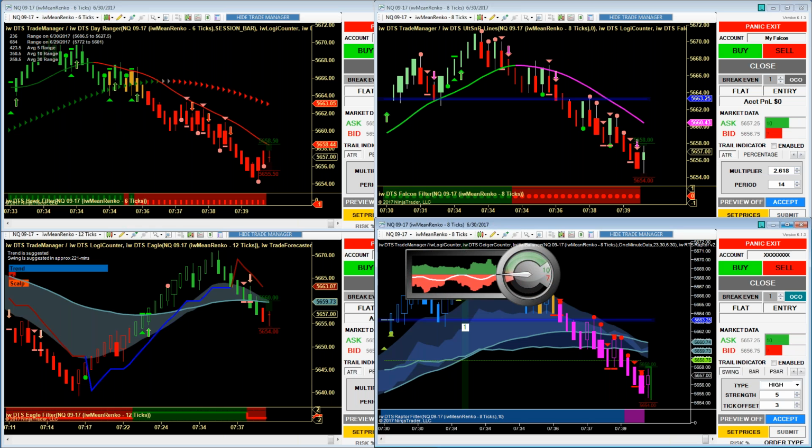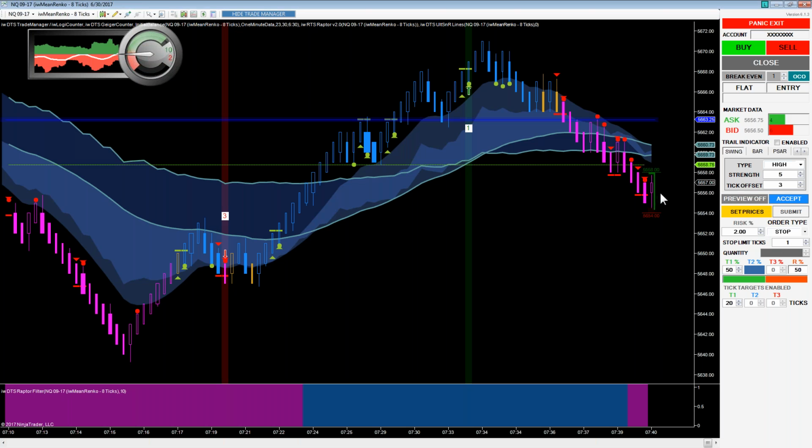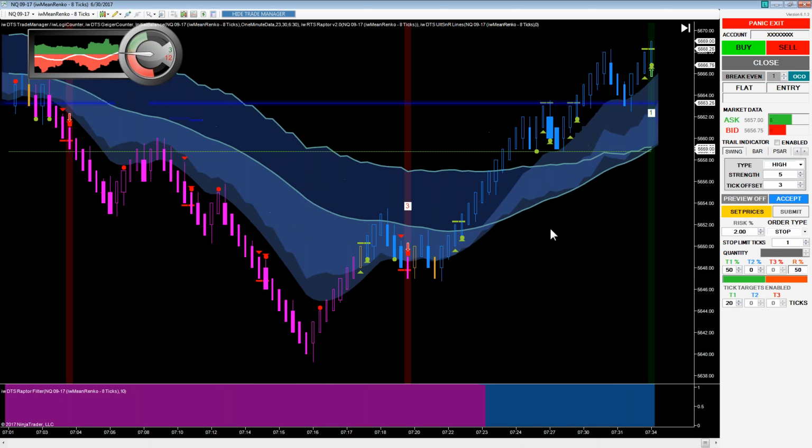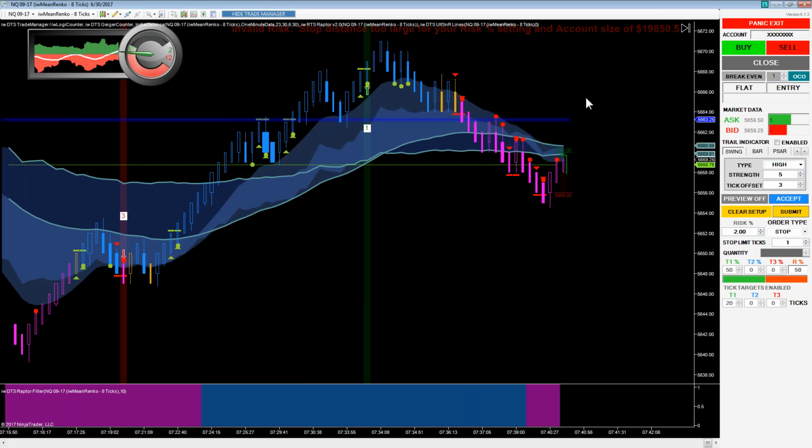So after a short-lived cloud crossover signal, we're coming back now with a possible cloud crossover signal to the short side. So here's the deal. Ideally, I want to go two swings back, right? So there's swing one, there's swing two. You could still be in this trade. However, you need a very, very deep stop to pull it off.